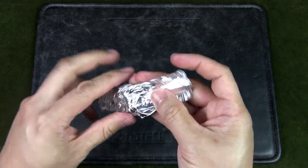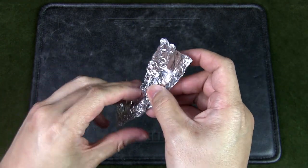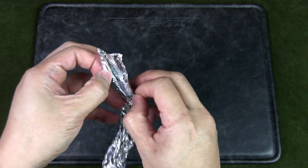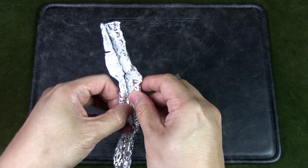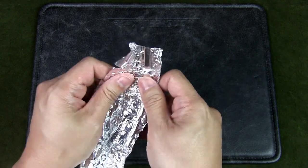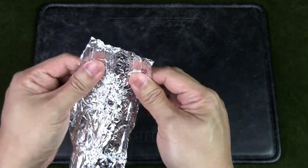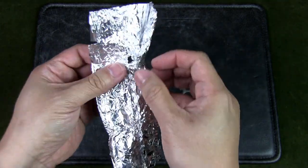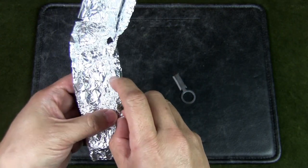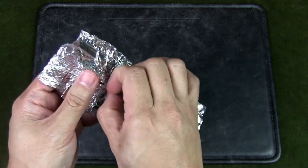Even this is a bit tough to open carefully. The reason I'm being gentle is that in a survival situation you do not want to tear the aluminum foil — it's creased, so it would be weak along those lines. I've already torn it a bit. If you're going to use it as a container to collect water and boil it, you do not want any holes. And as I open this up, I can already see it's torn, not really by my fault but just by the nature of how it's put together.